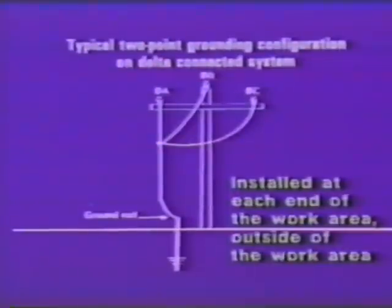Jumpering method of two-point grounding on a delta connected system. On a delta system there is no neutral present on the pole, therefore we must rely on a driven ground and a lead from one phase down to and securely connected to that driven ground.